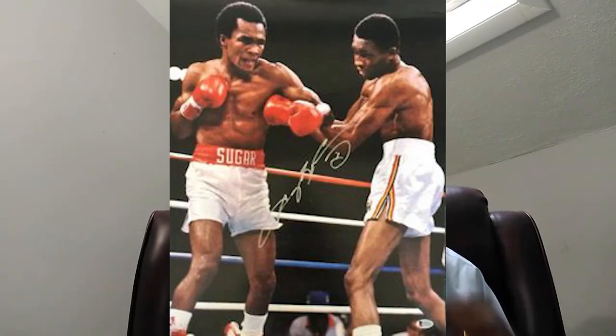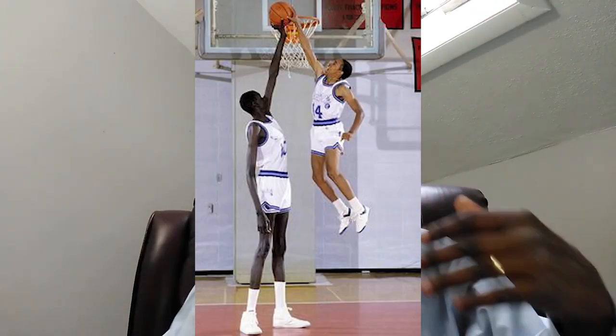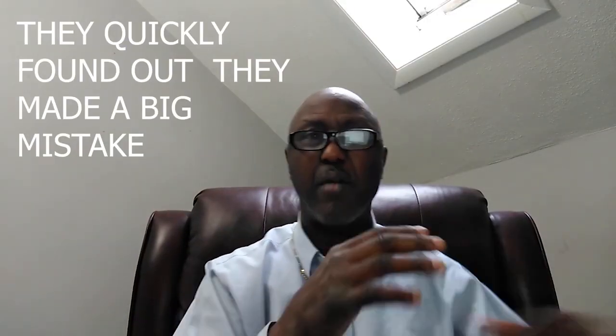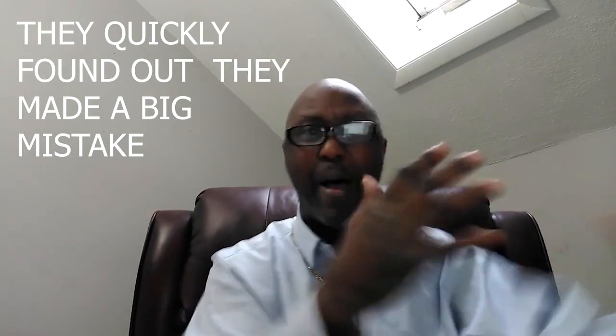You can bounce around, just plant down when you want to throw your punch. Watch Sugar Ray Leonard — he'd dance around, but when he was getting ready to put it down, boom, he'd plant. A lot of guys assumed I couldn't bang because I'm tall, so they'd come in putting pressure on me. I'd tame them with the jab — pop, pop — and then out of nowhere I'd stop, plant, and put it on them. Now they've got respect for my punching power. Plant both feet — not one in the air.